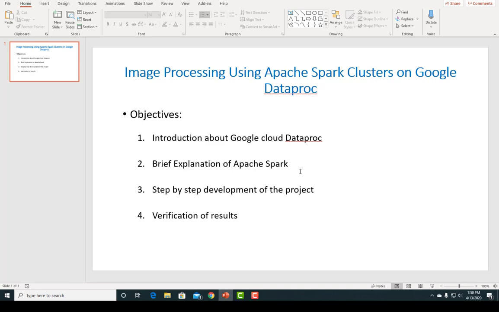It's a Java process that is designed to help you create the RDD, split the data into different blocks and spread them across the clusters. Whereas the executor process is essentially designed to execute the task. For example, in our case, we are going to do image processing.